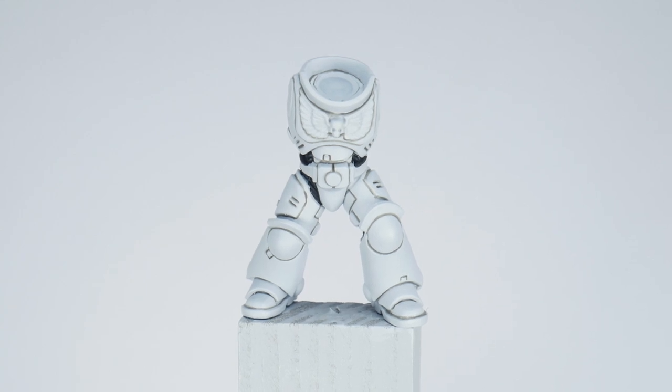Storm Vermin Fur was used to recess shade the white, but other colours can be used as well. For example Blue Horror can be used and this will give you a completely different tone once you've finished. So why not go away and try out different colours for yourself and see what you like. Now the recess shade is done and neatened up, I want to show you how to make your white power armour look more interesting.